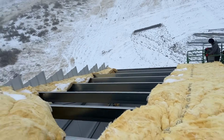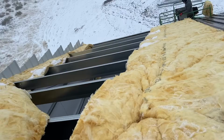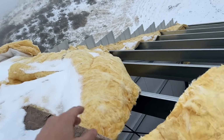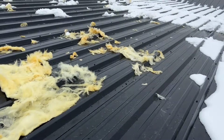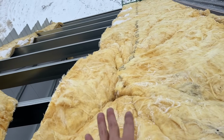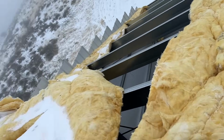We are coming down to our last 1, 2, and 3 rolls of insulation. Where we're getting the issue now is the snow is hard and icy, and having to pull these out isn't as dangerous because we're not over here anymore. But as you can see right here, the water has pooled in there. It's created an ice block. It is melting and it is going away. It's not ideal. I know you really want to keep these 100% dry, but I think it'll be okay, especially where we're not casing it in on both sides. We're just putting one sheet on. It can still get a little bit of airflow. It should be able to dry out, and I don't think we'll have any problems. So hopefully that's the case.